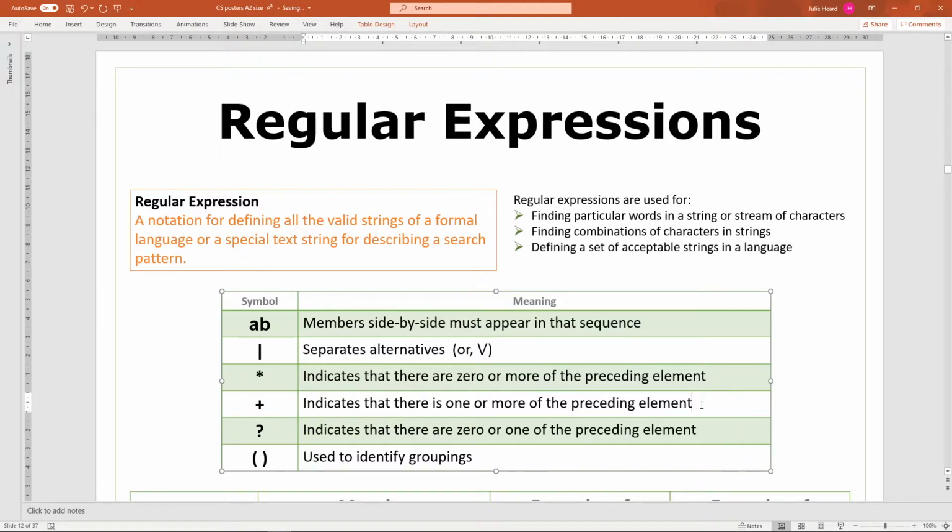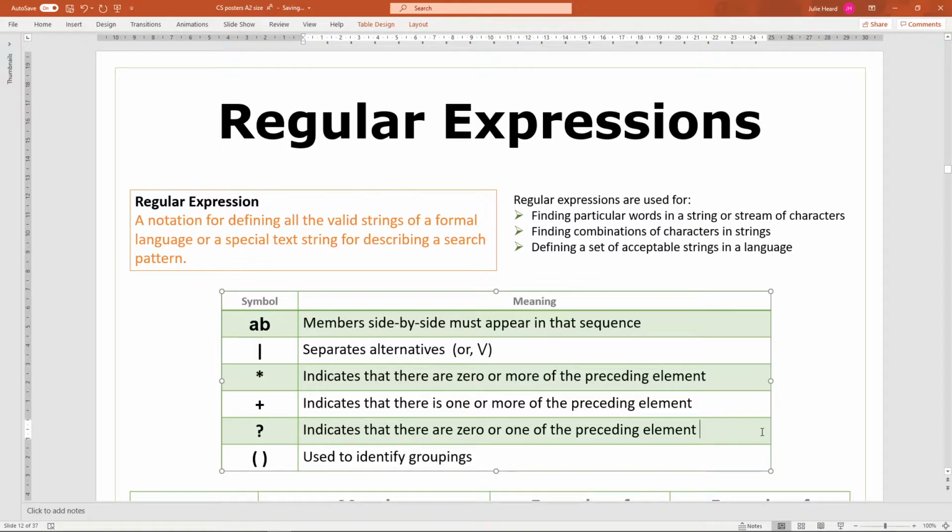Next, we've got a question mark. Now, the question mark's a nice one. That one's like something is going to appear or it's not going to appear. And again, it's on the preceding element. So if I did A, B, question mark, that means that if I just gave you an A, that is valid. The question mark is saying that I'm going to have 0 or 1 B. So I might have no B, I might have 1 B, that's valid. If I have 2 B's, that is not valid. So that is what the question mark means. That's 0 or 1 of the preceding element. It's always the one that's just before it.